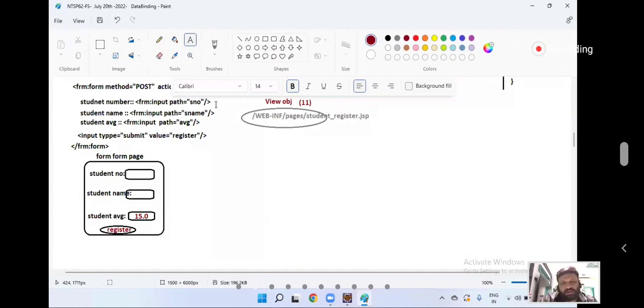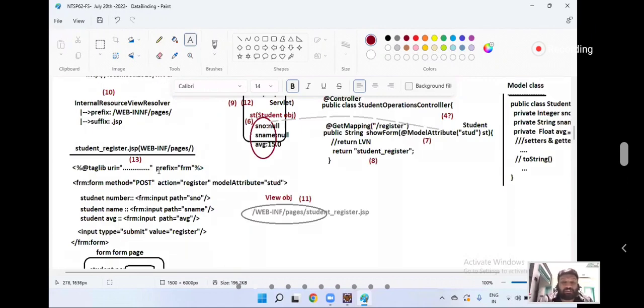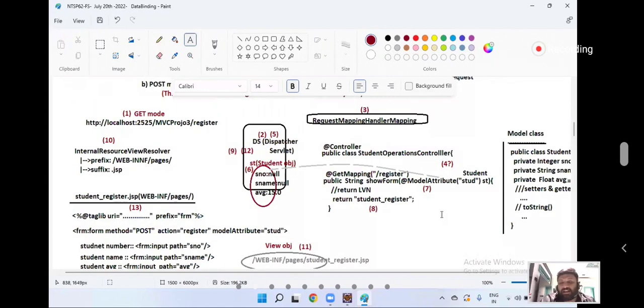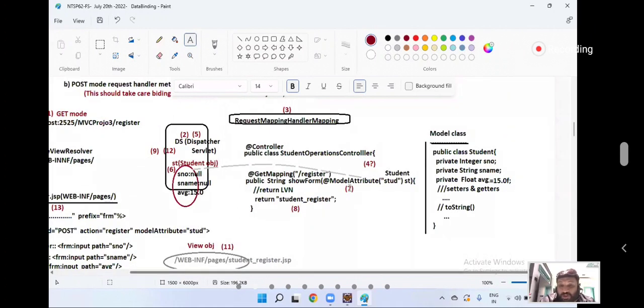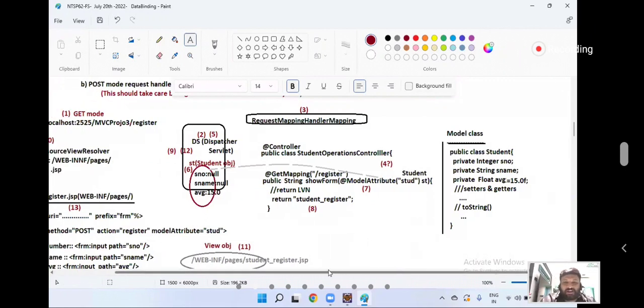Okay, I repeat one more time. What happens when you click on the submit button? BindingAwareModelMap will be created only when you take a Map parameter. Is it Map or ModelAttribute? It is ModelAttribute. Okay, BindingAwareModelMap is created when the parameter type is Map, right? Clear? Okay. Right. Can I repeat the flow, guys?